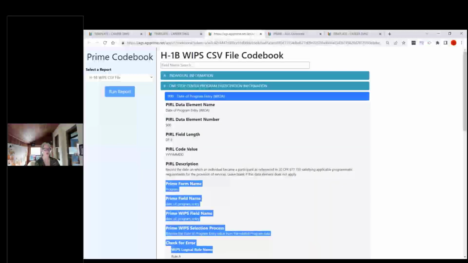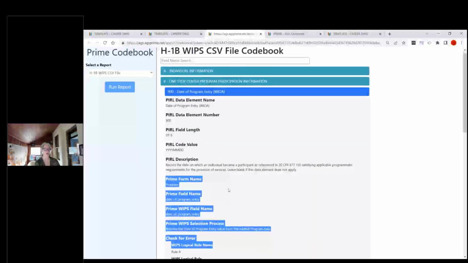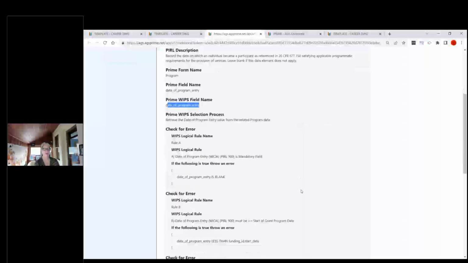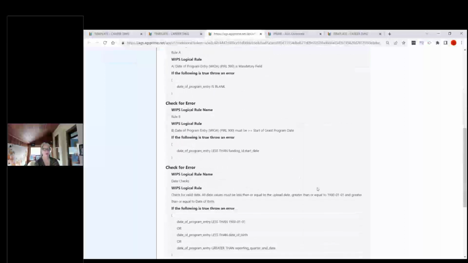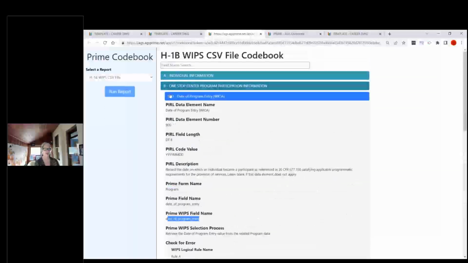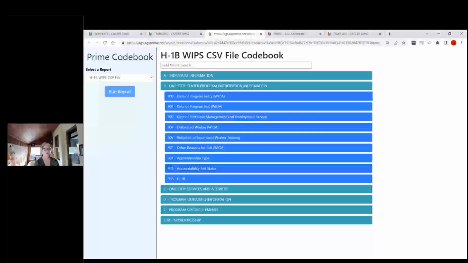So where does this field, Data Element 900, reside in Prime? It resides on the program form. Here's the Prime field. Here's the WIPS field. And here's the error checking and the logic. So we give you all of our logic. So everything is completely transparent as to how we are handling things.